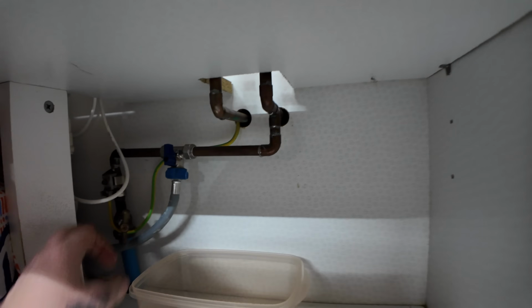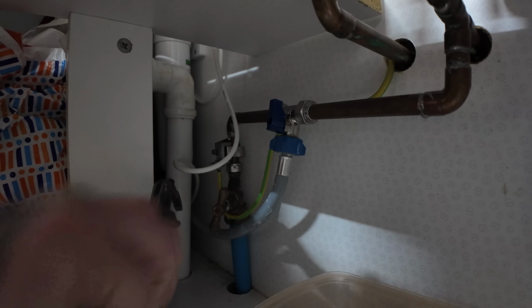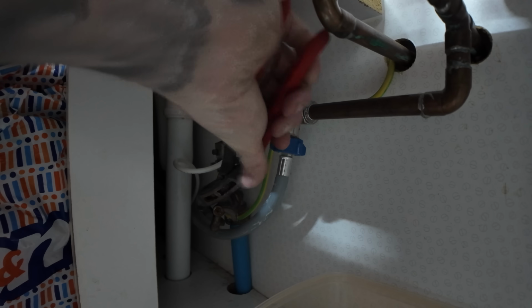So I'm just going to turn the mains off. Oh dear, it's seized. And I know you shouldn't do this, but it's my house.